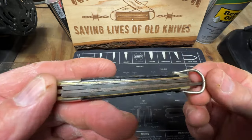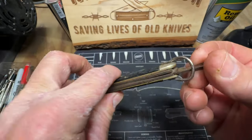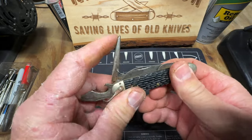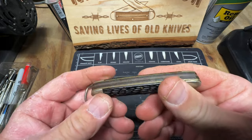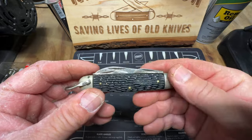But it's a good looking knife. It's got brass liners, brass pins, but it's in excellent shape. The blades seem like they'll get their snap back, so all it needs is to be cleaned up. So I'm fixing to take it over there on my 3-inch bench grinder on the fabric wheel.